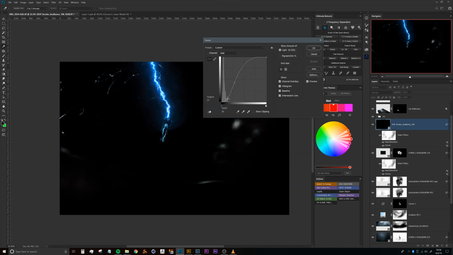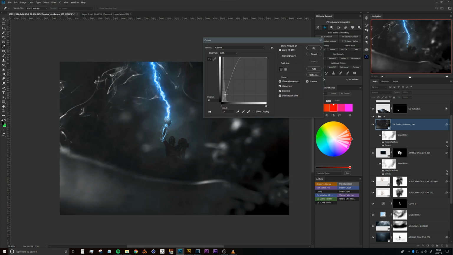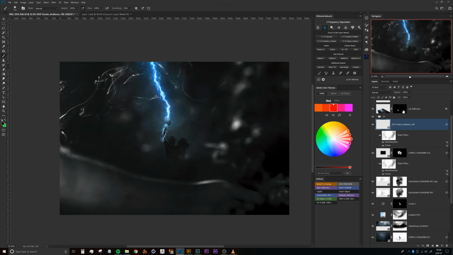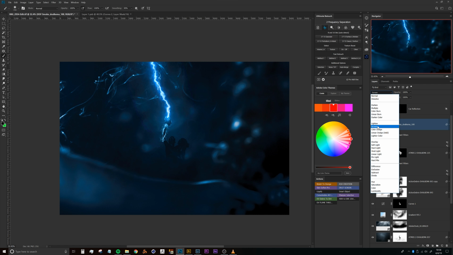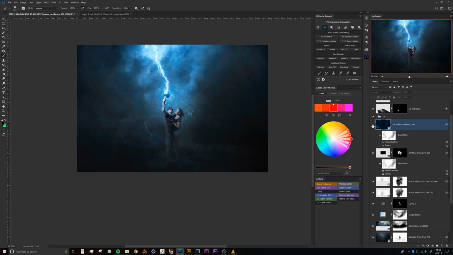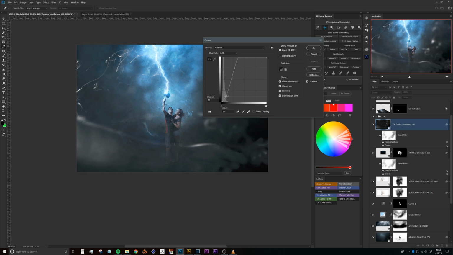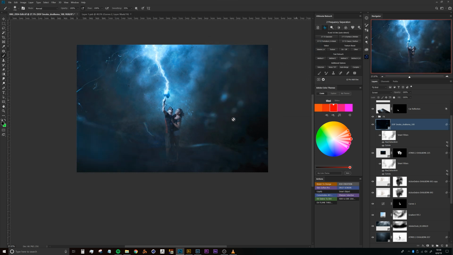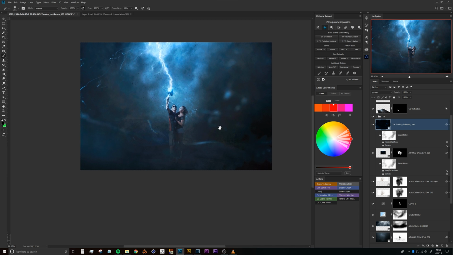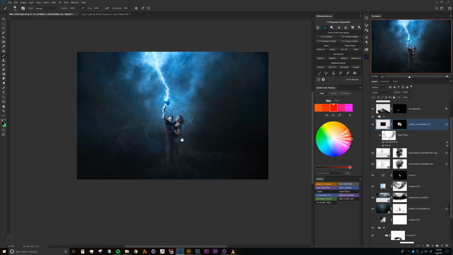Actually, the curves will work fine if we just edit those curves and kind of maybe create something that we want. Maybe something like that. We just go to screen. See what happens if we just kind of drop the overall exposure of this down a little bit. I don't like it. Nope. So we won't do that.